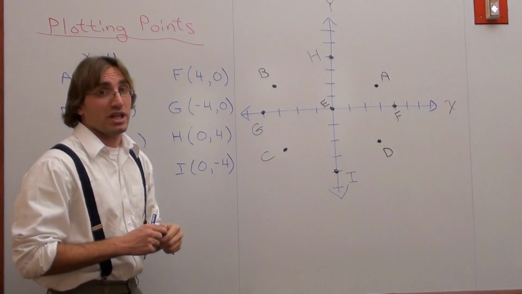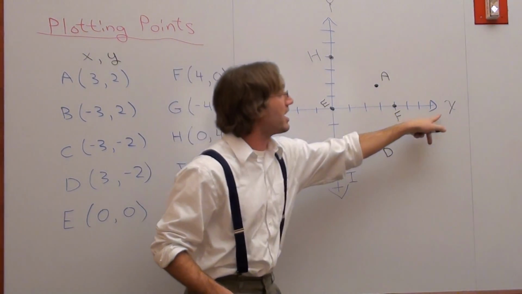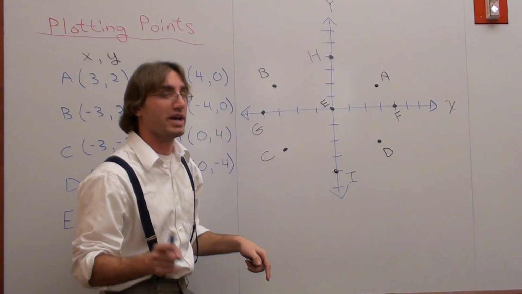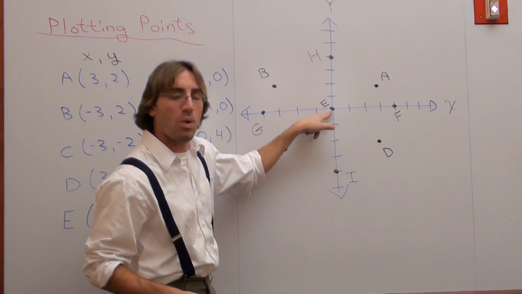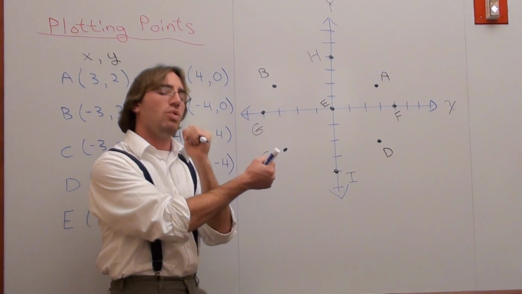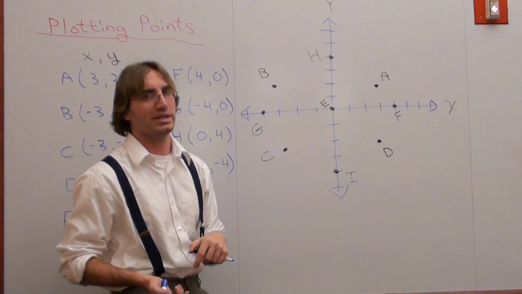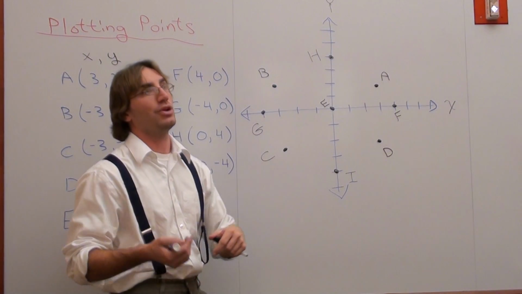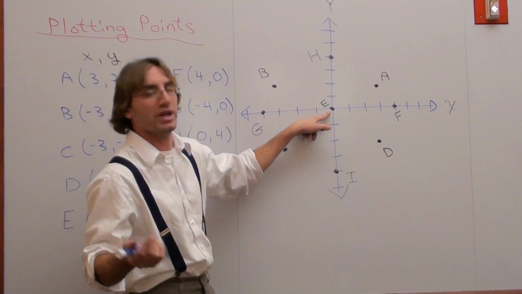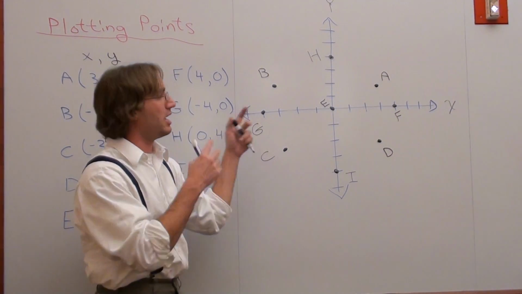The few things of mentioning are this. This horizontal line is the x-axis. This vertical line is the y-axis. This point, or this spot, where both the x and the y intersect is called the origin. And the way that I get my students to remember it is, the origin is the beginning. You're always beginning at the origin. Origin.